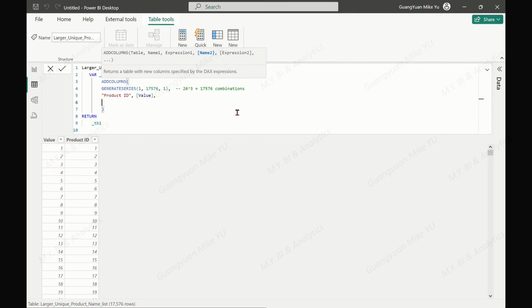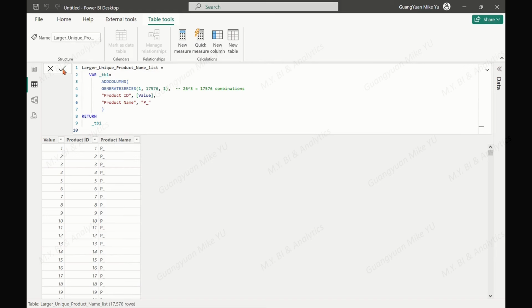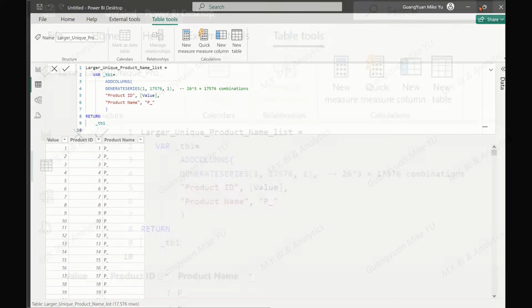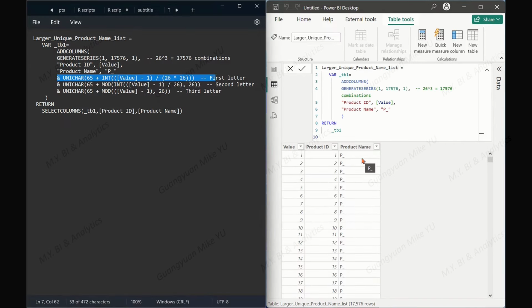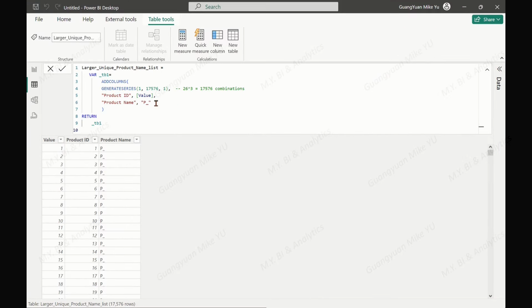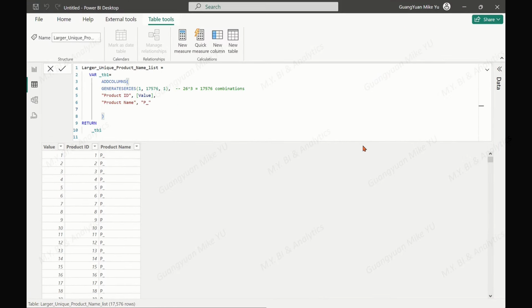The initial identifier is P to state the item category is product. Then we shall create the first letter of the name. The ASCII value for A is 65, B is 66, and so on until Z, which is 90.